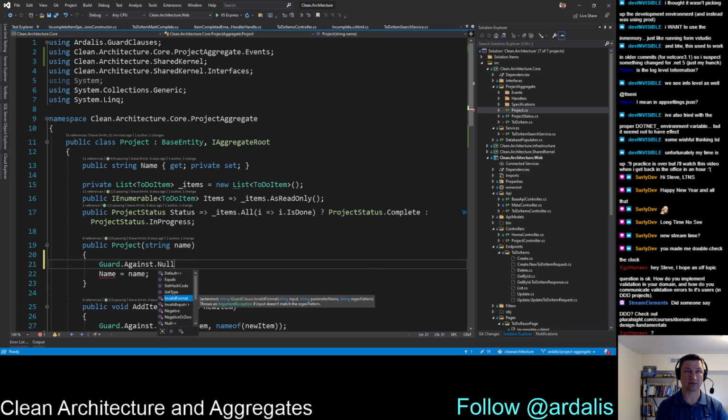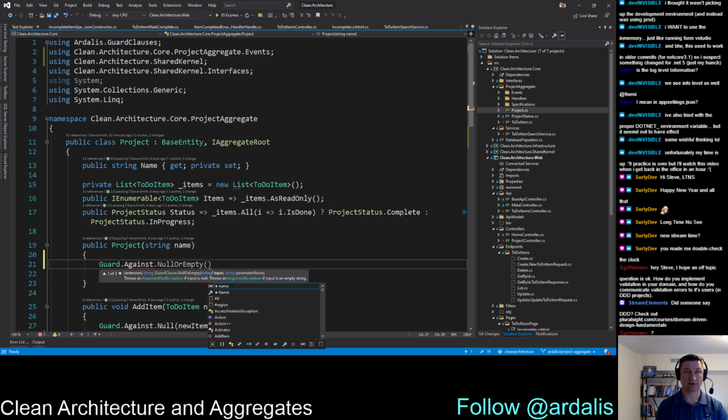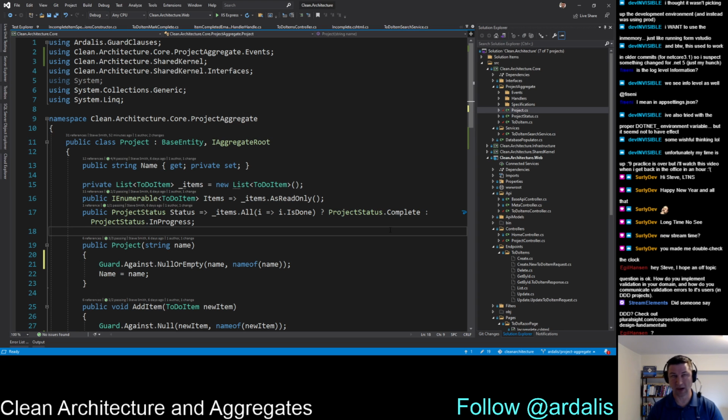Dot NullOrEmpty, and then this is the thing. And what guard clause is this? Alright, so this is nameof name. I got it backwards. I always get it backwards. Nameof name. Alright, so there's validation for you. Name can't be null or empty.